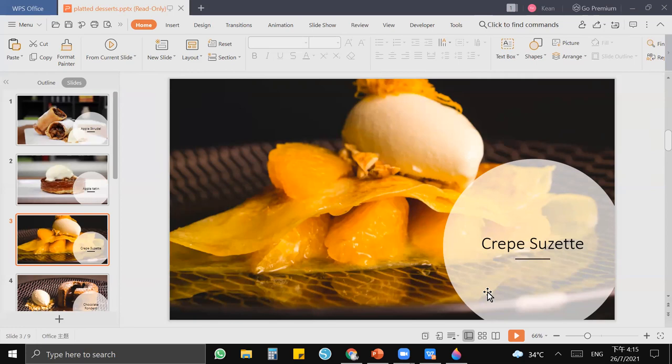A crepe Suzette must have orange segment, a crepe with the orange sauce, and you need alcohol to flambé it. What is flambé? That means you warm up the alcohol to a certain level, until the boiling point, then you put some fire on it and let it flambé. Don't worry about the flambé; it won't taste of strong alcohol. The alcohol just enhances the taste and reduces the bitter taste and the sweetness. This combination, crepe Suzette, must have orange flavor, crepe, and flambé. This we call crepe Suzette.